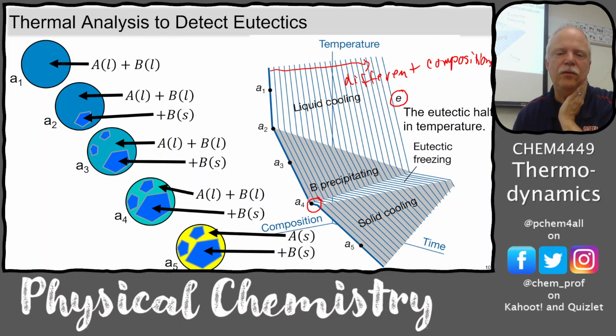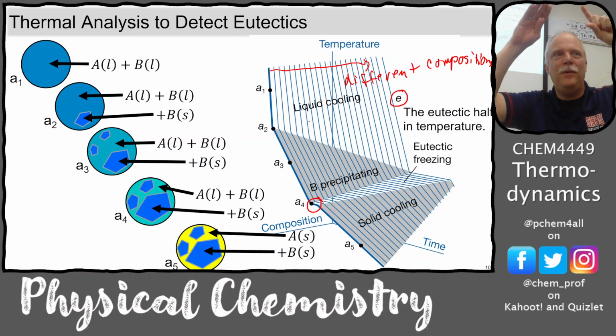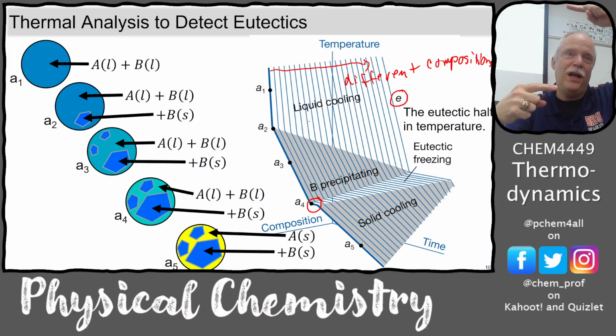Also, since you think about organic chemistry, we're doing a melting point determination to figure out 1, the melting point, and 2, to see if it's pure. This is a very impure substance. So if we're reversing this, we've got a solid at A5, we start to warm it up. We start to see liquid at A4, but we can still see solid. And we keep heating, and finally that last little bit of solid disappears. We have an enormous range where we have solid, so we know it's impure.